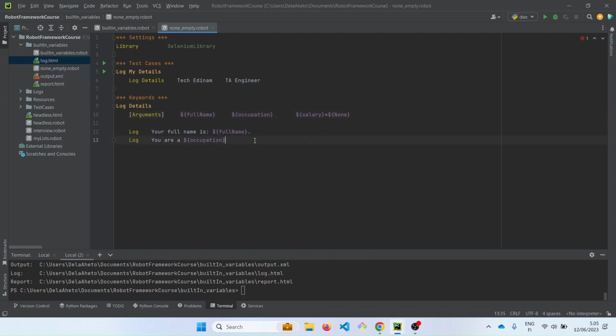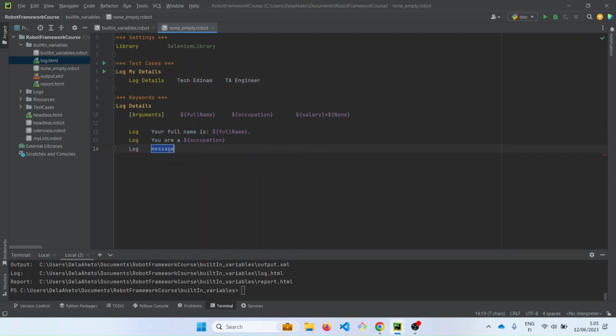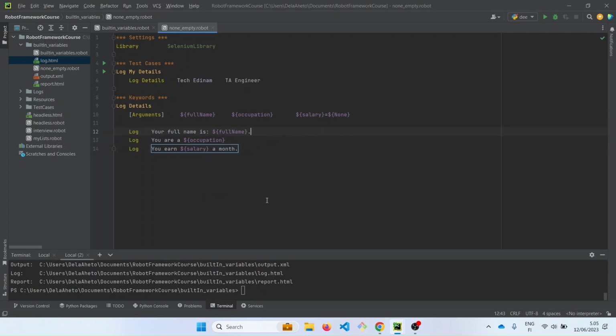So let's log the salary and see what it says. So it said salary. Let me bring a text. You earn the salary a month.